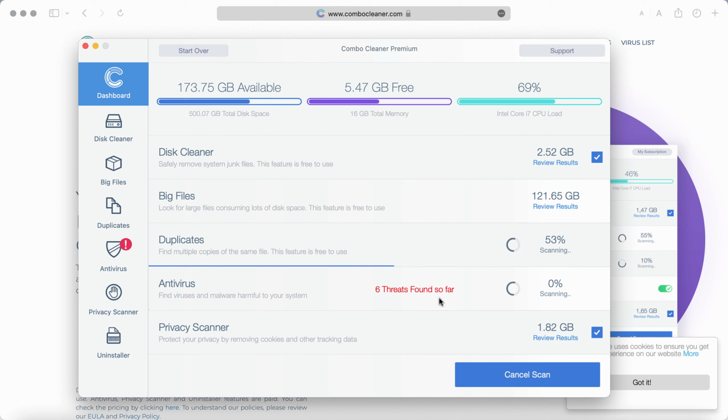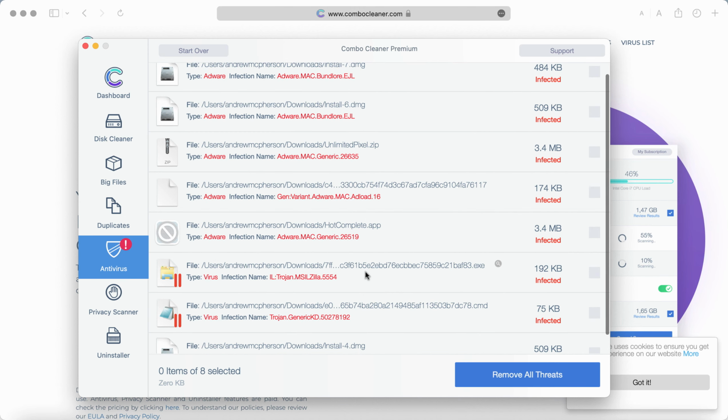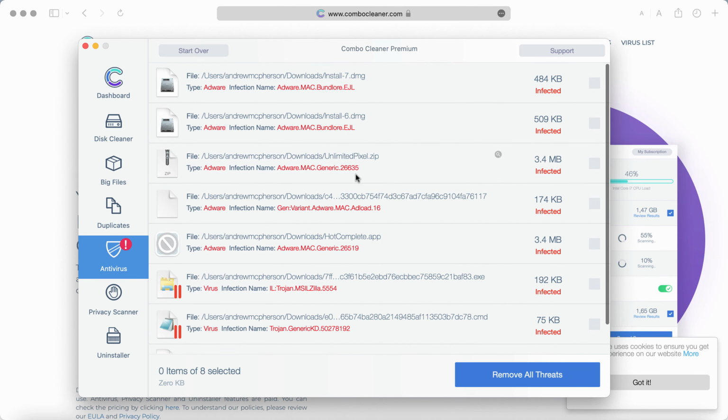The scanning duration may depend on several factors. For instance, on how many hard drives are being scanned, and of course depending on how powerful your Mac computer is. Click on Review Results. As I said, you'll see the summary of all the threats that were found on your computer. We recommend that you upgrade to Premium to remove all these threats altogether, and this is the best way to keep your data always protected in the future.